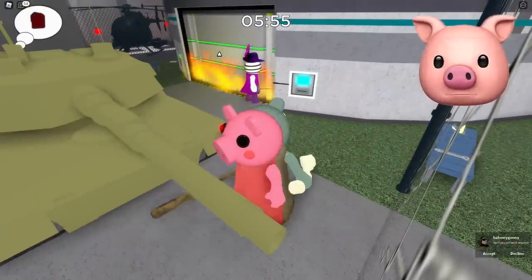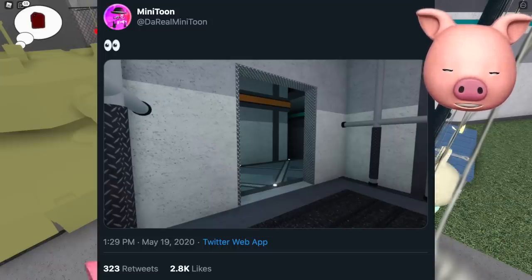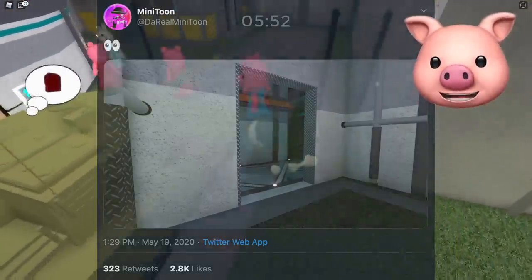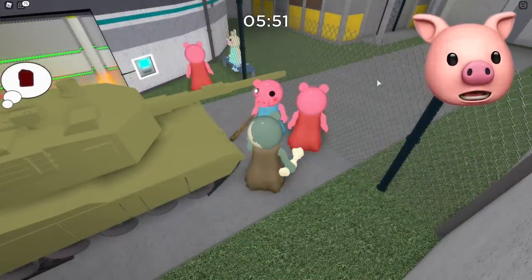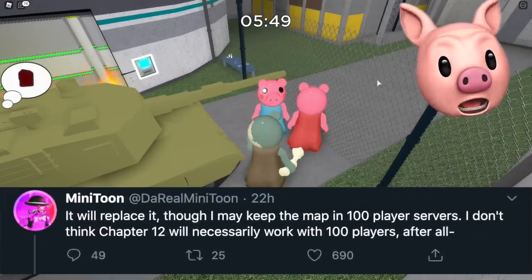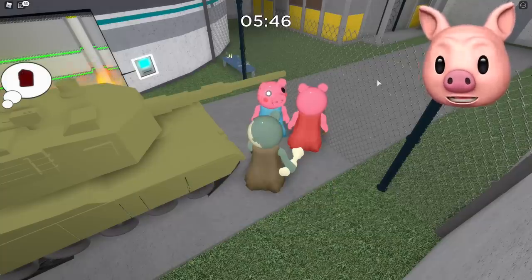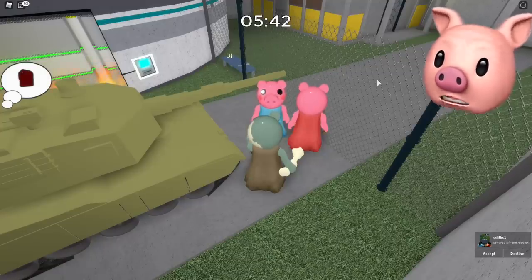In Mini Toon's tweet, I also asked him if they were going to keep distorted memory or vault it when chapter 12 comes out, and he said that distorted memory is going to be vaulted from regular Piggy and pushed into Piggy, but it's 100 players, because chapter 12 won't really work with 100 players. So there's something very, very different about chapter 12 that's nothing like chapters 1 through 11 or distorted memory. And it won't go to the 100 players mode. It's just something different about it.